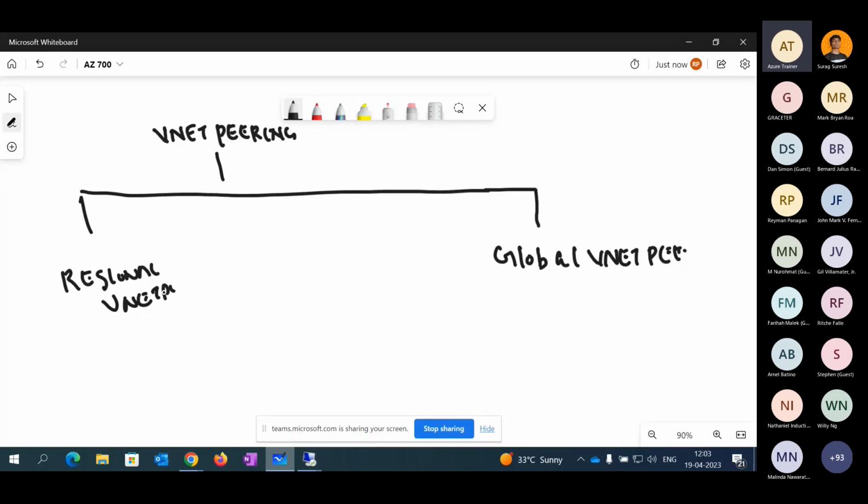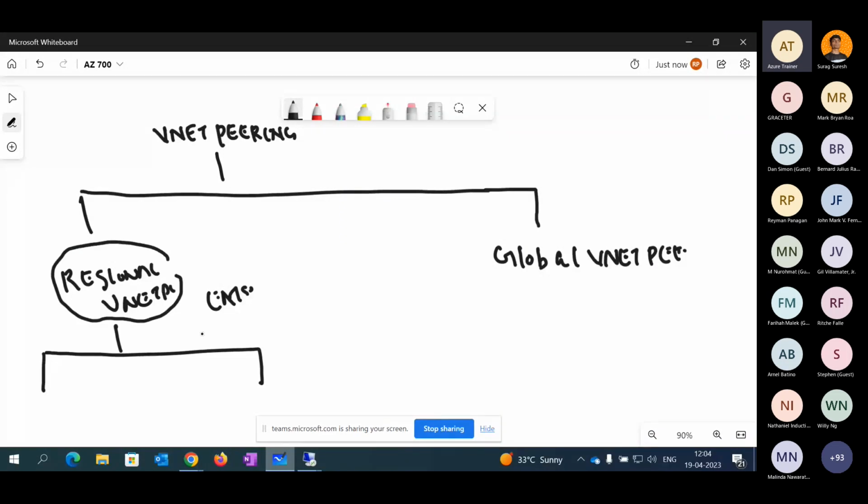Currently, we have considered two scenarios here. One, you have two resources configured in a cloud. You have two VNets configured in the same data center, east to east, which are not able to communicate, right? That is the first point we have discussed. One is called regional VNet peering, saying that if you have two VNets configured in the same data center, we came to know that they won't communicate with each other here.